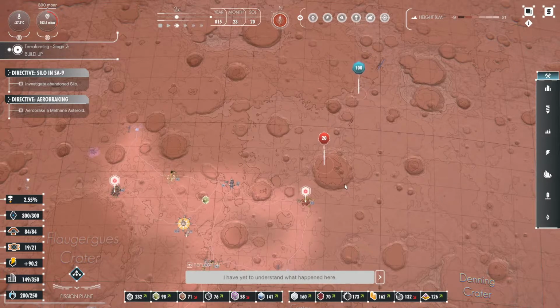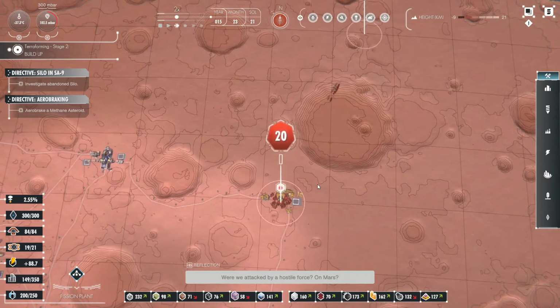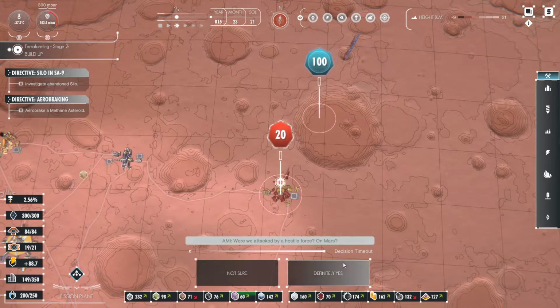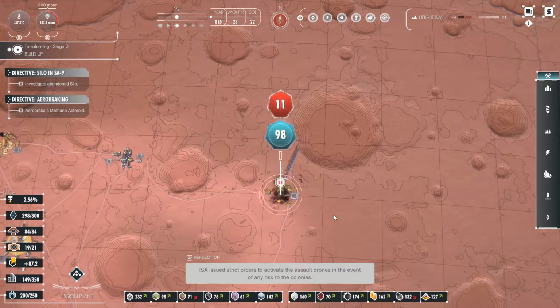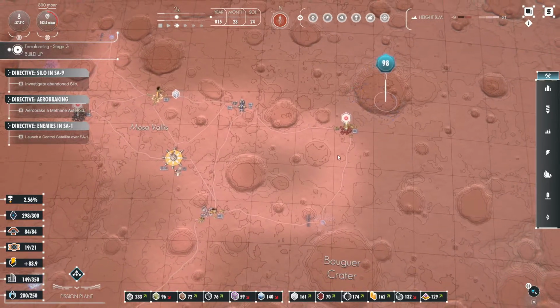I have yet to understand what happened here. Were we attacked by a hostile force on Mars? Yeah, that has to be the case. The damage is real. ISA issued strict orders to activate the assault drones in the event of any risk to the colonies. And I very much say they were at risk.